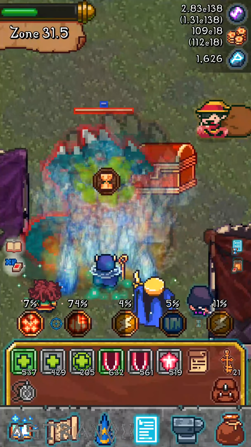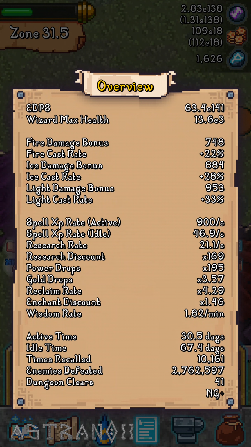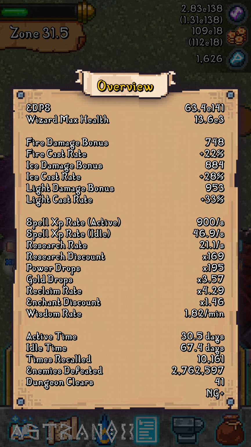Really good. The spell XP you get per second, I'll show you how to access this page, but you see a bit higher than the middle, spell XP rate, active and idle. The active is 900 per second for me. The idle is 46.9 per second. You have much lower than this if you're starting. You'll have the default. When you start, it's 100 per second for the active, and the idle is 5 per second. It's about 20 times lower from what I remember.